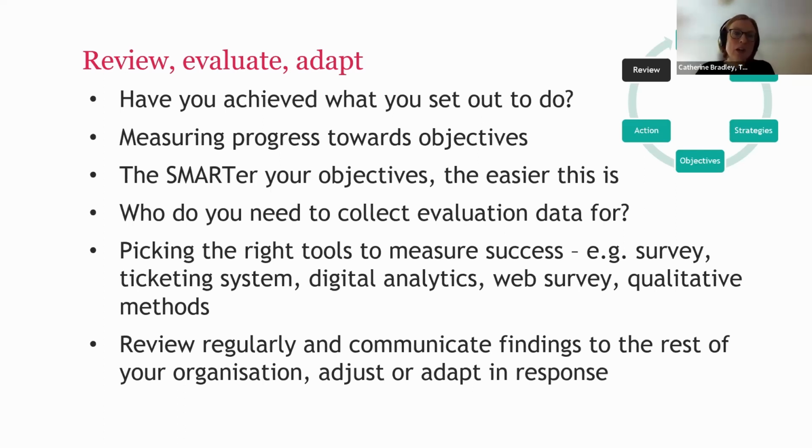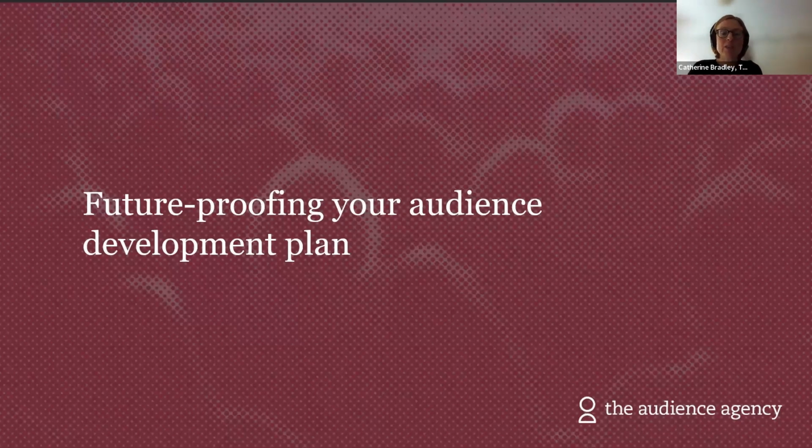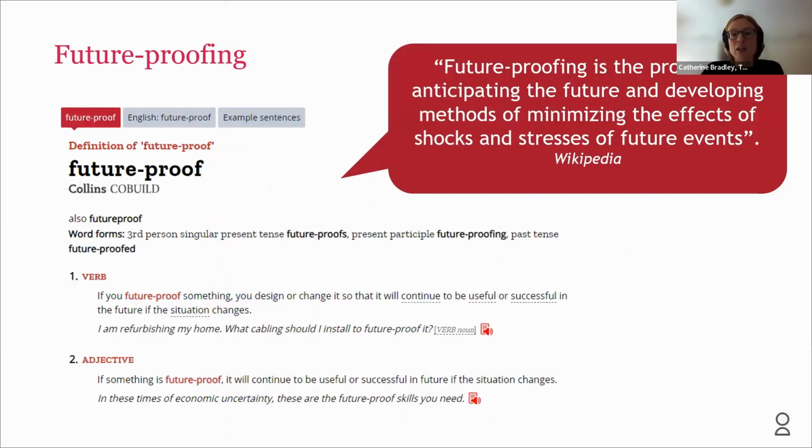Just leading on from that thought, I'd like to finish with two short sections. And the first of those is a consideration of what it means to future-proof your audience development plan. I don't think we could have imagined the shocks and stresses of the last few years in quite the way that they have been or are currently happening. And being aware of the possibility of unexpected change has perhaps never felt so important as it does now.